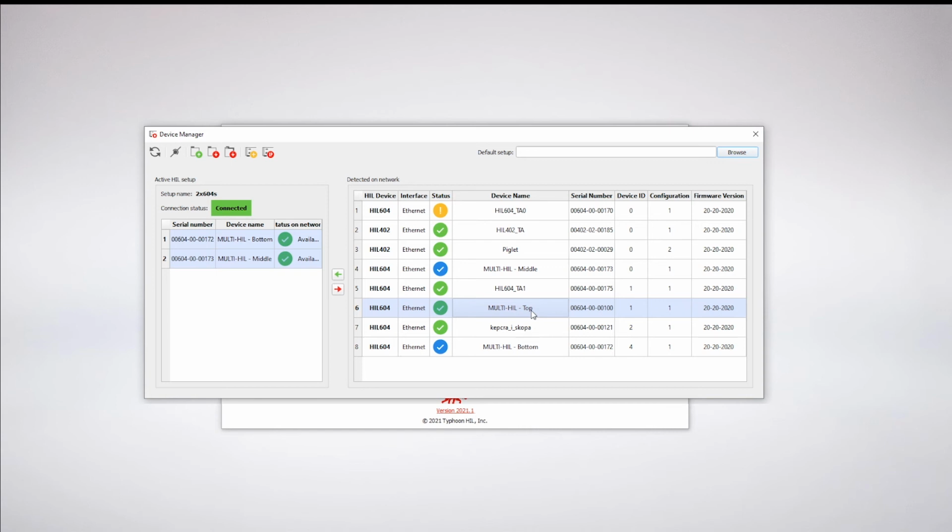Now, with Ethernet connectivity upgraded with multi-user, multi-device networking, each Hill is a separate resource, and Typhoon software is accessing from your PC directly with no remote PC in between. So, I can see these 2 Hills, I can use them, while simultaneously my colleague can take the top Hill from his PC.